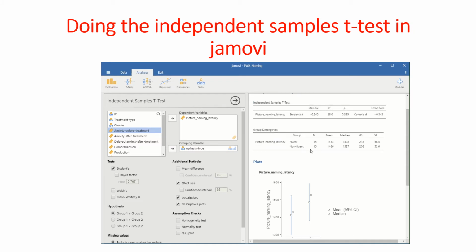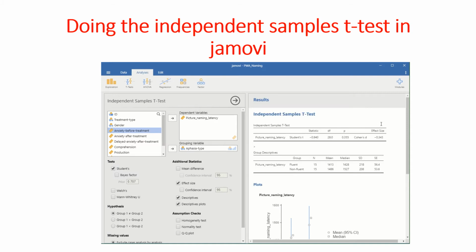If you change the levels, you put non-fluent as level 1 and fluent as level 2, this minus changes to plus. So the minus and plus in the effect size and t statistic are not at all important. What is important is just the size of it. The direction is not important.